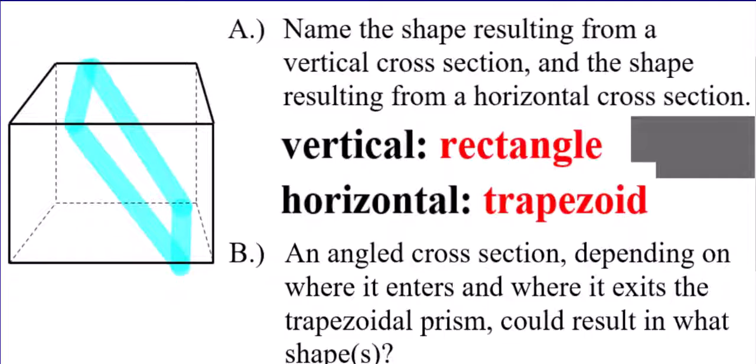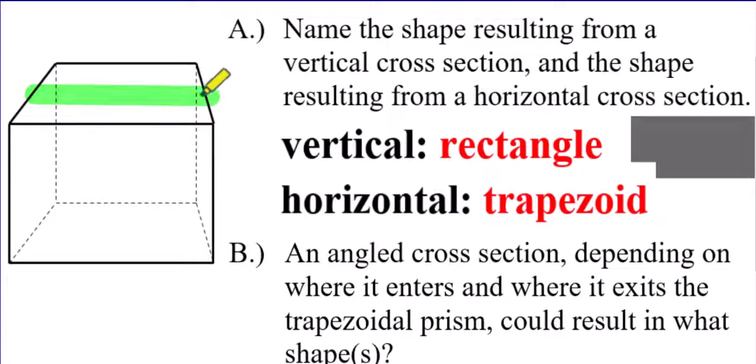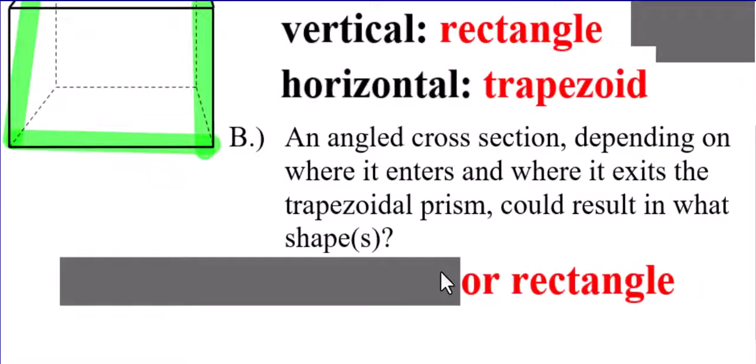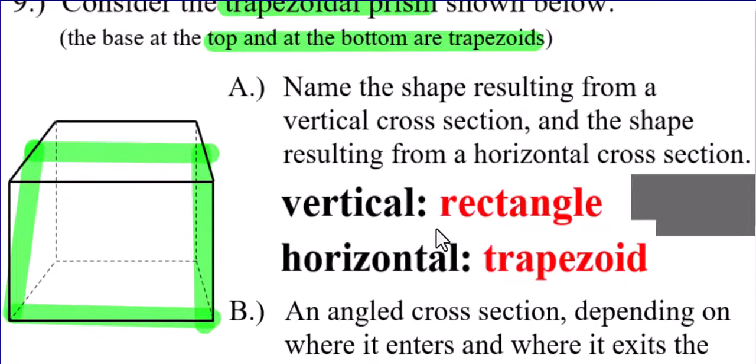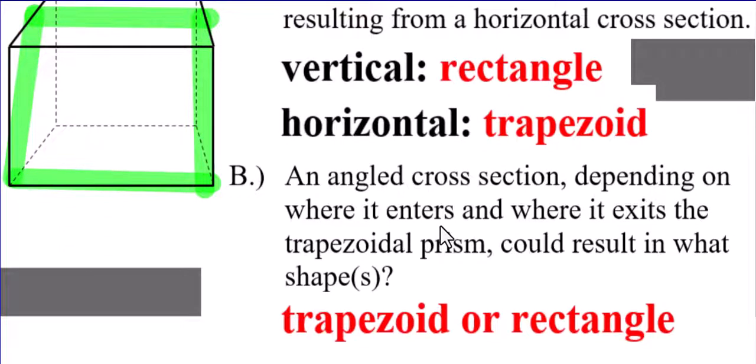However, if I change where that angled slice actually goes, if I angle it so that it actually kind of goes through the front, like so, then down here is longer than what it is up here, and so that's actually going to make a trapezoid. So this was meant to be challenging. In fact, I'll tell you right now, number 9 is trickier than what's going to be on the test. But if you got this right, good job for you. You can pat yourself on the back.